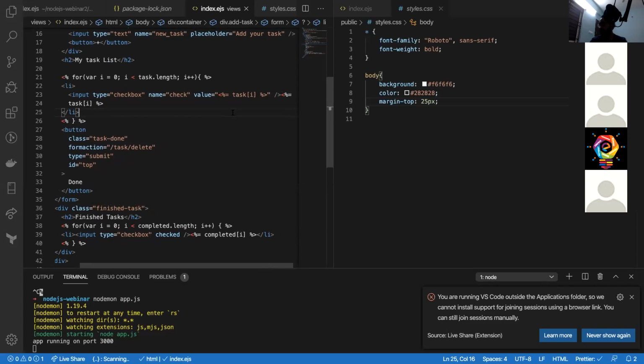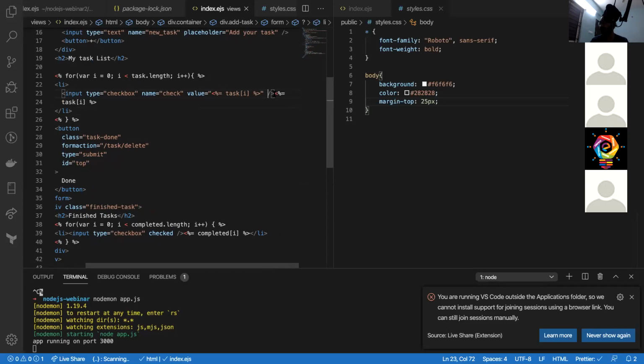So guys, one slight fix I did on line number 23, I noticed that I missed the closing of the input tag. So this was added. So if you guys are missing this as well, please add this.